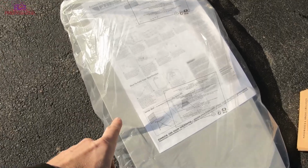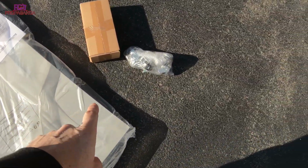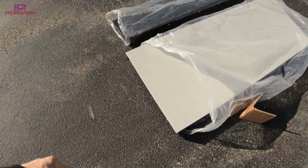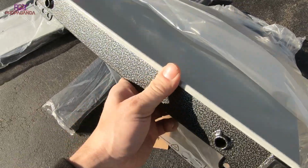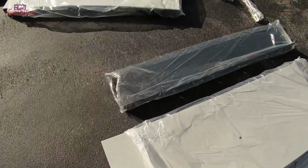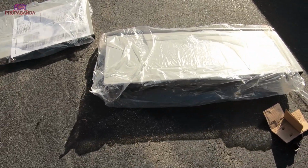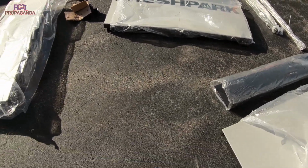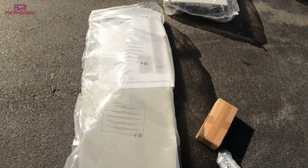Here's everything laid out. This looks like all the instructions. We got all the hardware, the wheels, which are great. Everything feels pretty light. I'm not sure, some sort of plastic material. Feels pretty nice. Steel-like braces for the frame and everything. And yeah, that's all that there is. Hopefully it's not too complicated. Now I'm just gonna start trying to assemble everything. I'll take a look at the directions and get it all put together.